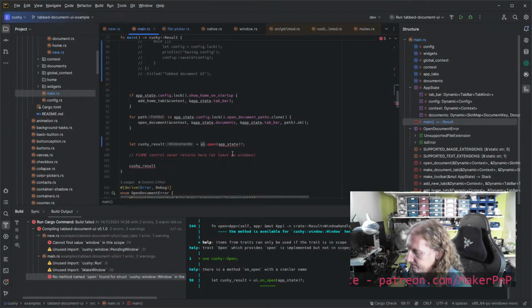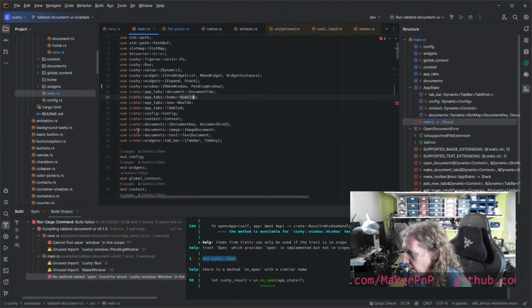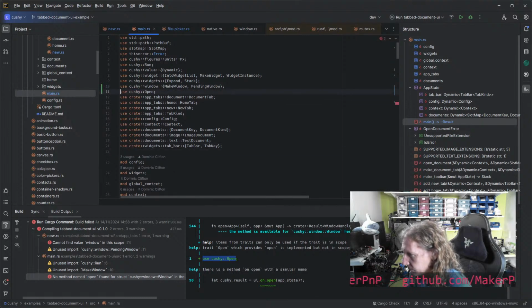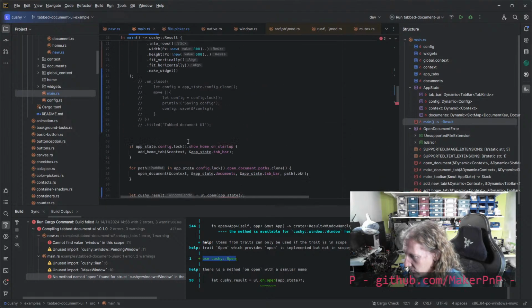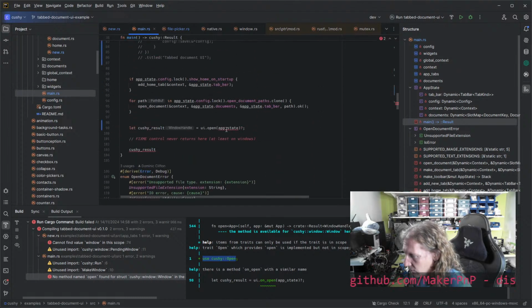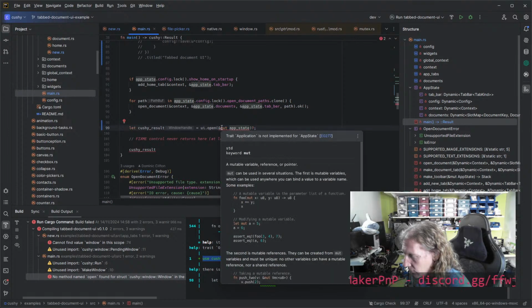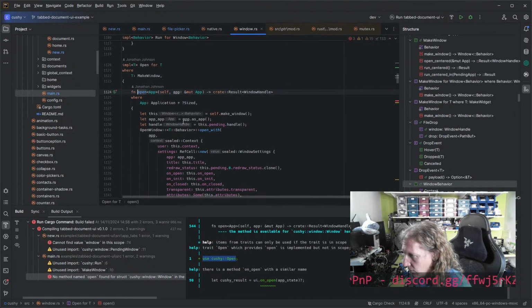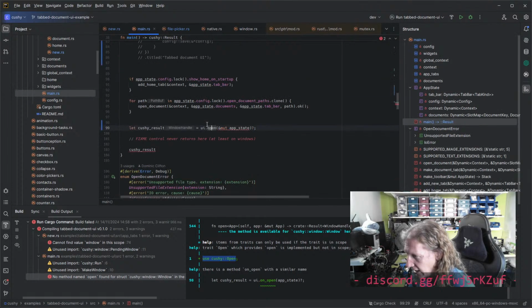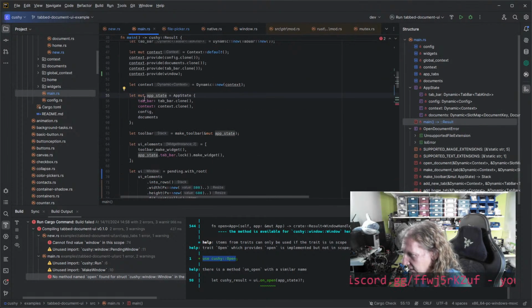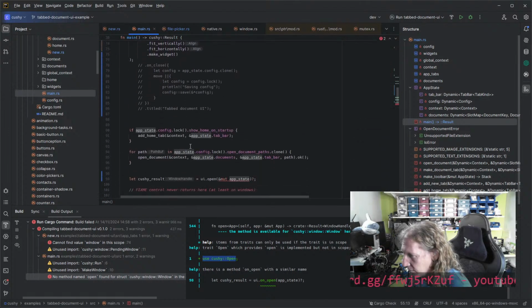Oh, is it just because... Oh, I didn't look at the error message. Does it want that? A mutable reference to the app. App state is mutable app. What's wrong with this now?